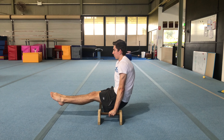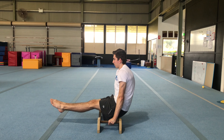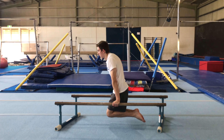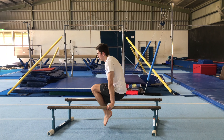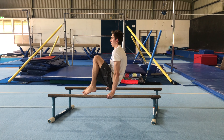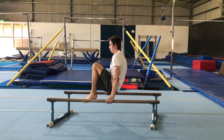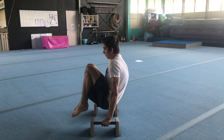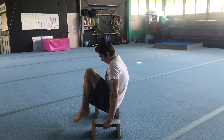The L-sit is fundamental for bodyweight training but it doesn't come easy. The first step is the tuck sit. When learning the tuck sit, use some high bars so your legs can drop — here you're just trying to lift your knees as high as you can. When you can hold it for over 10 seconds without your knees coming down, do the same thing on low bars.